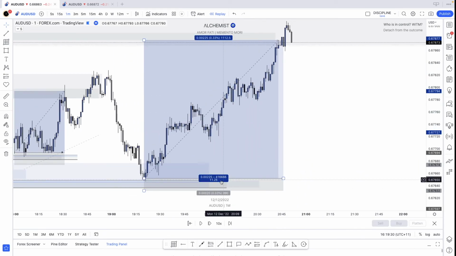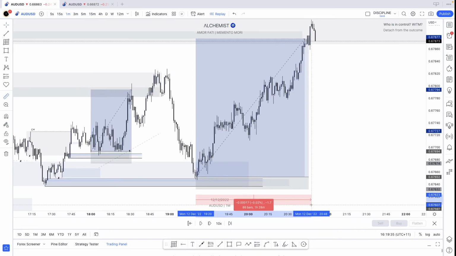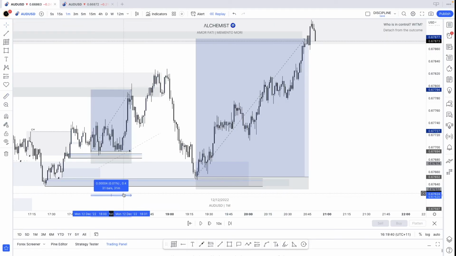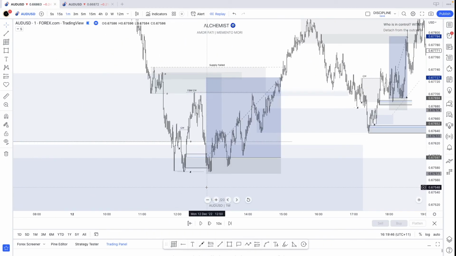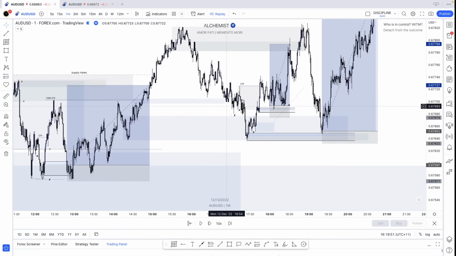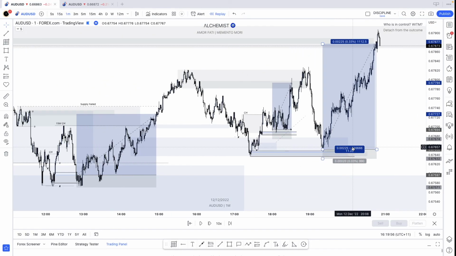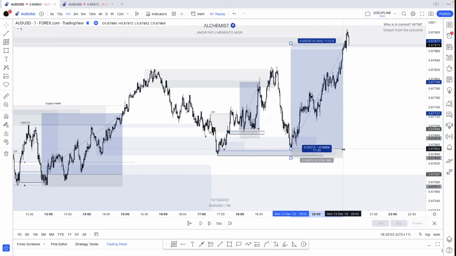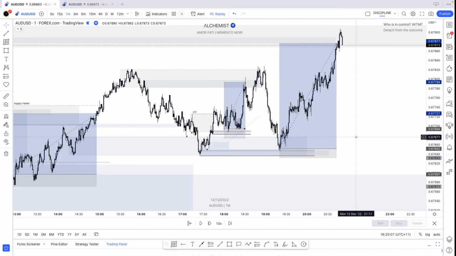So this one here, there we have secured 11.25R. And again, this was less than 2 hours. All right, 1 hour and 25 minutes. This one here was 31 minutes, another 5R. And this one here was 2 hours for an additional 5R. So 5R there, plus another 5R makes us 10, plus an additional 11. That's 21R in 1 day on one pair on all 3 sessions. So there was also a trade in New York, which ended up being a break even after taking 25% partial at 4R. But that's another reason why we only focus on AU.